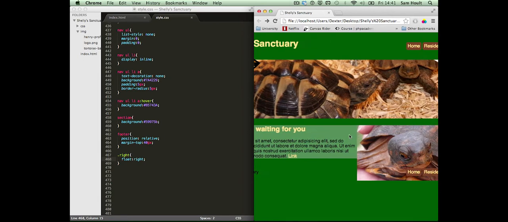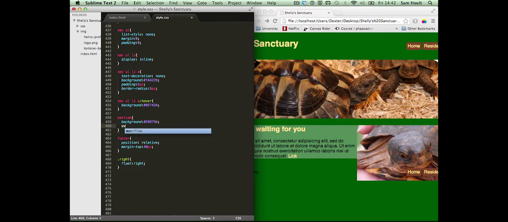The main problem with float is that you have to clear it, because it puts the image in some sort of a weird space for the browser to understand.